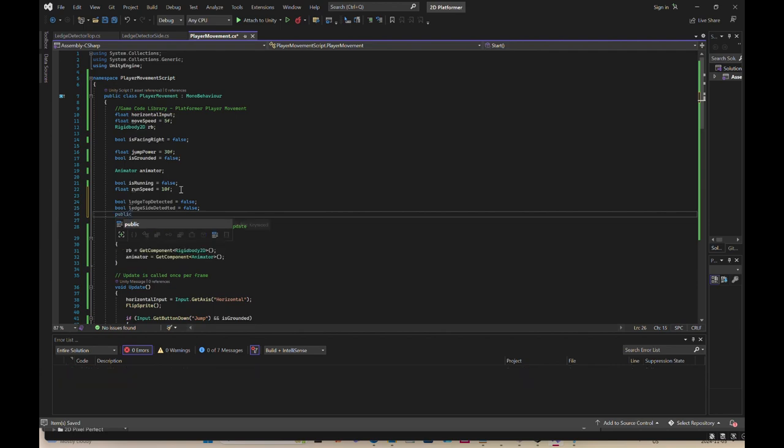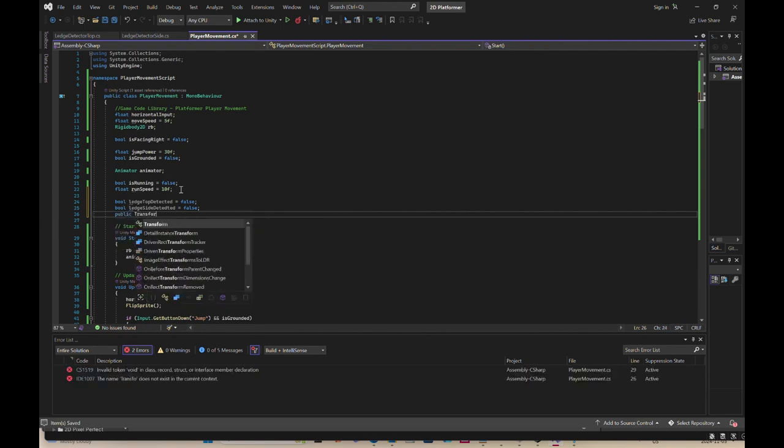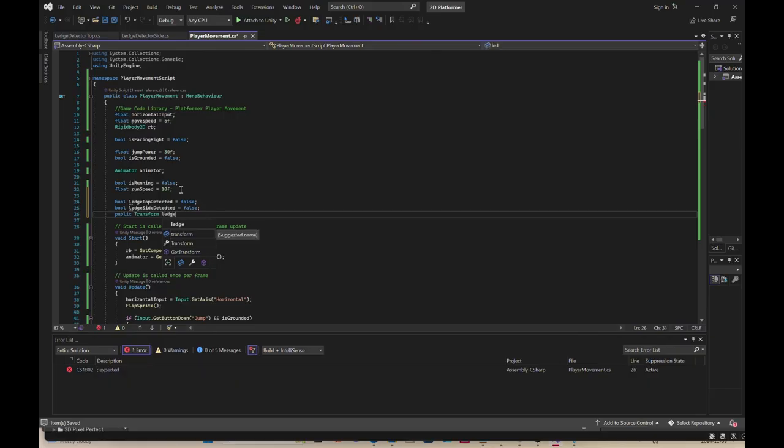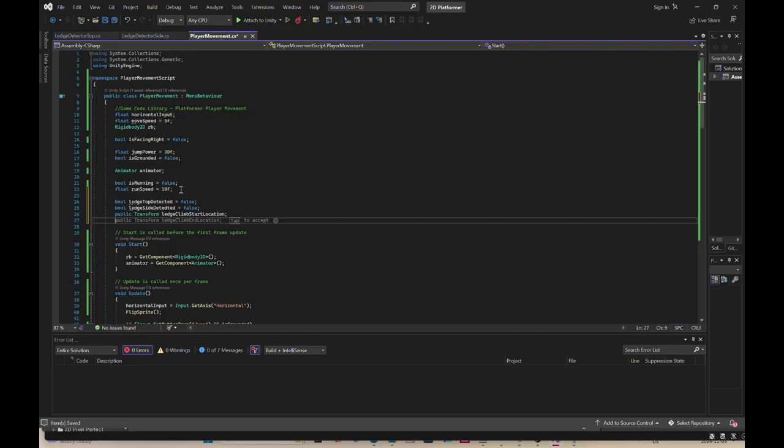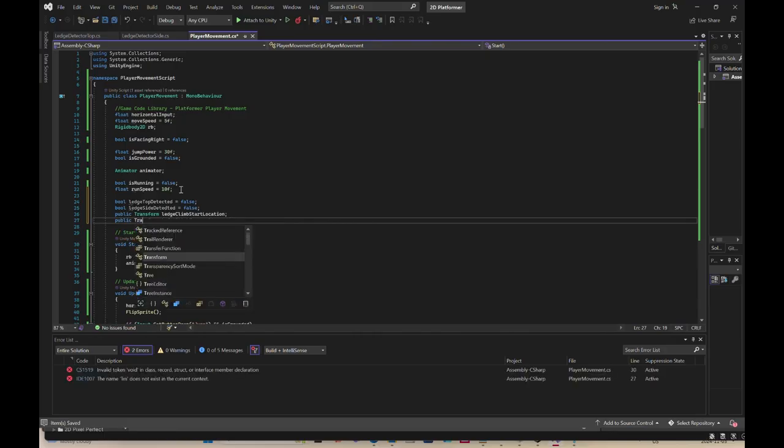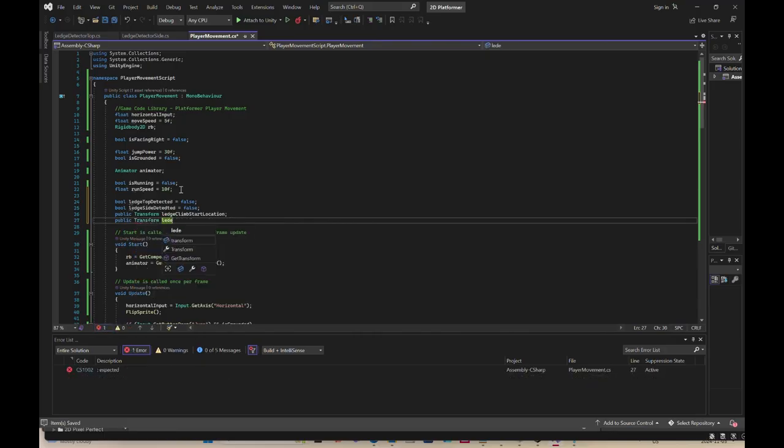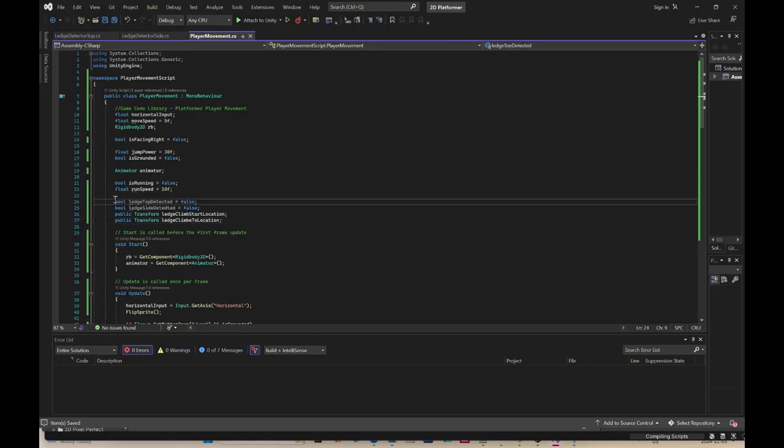And a public transform called ledge climb start location, and public transform ledge climb to location. So I'm going to leave that as it is for now. Oh, I should make these booleans public.